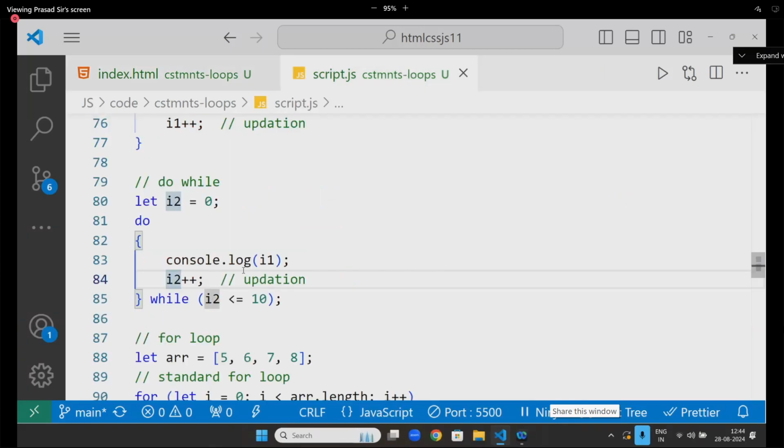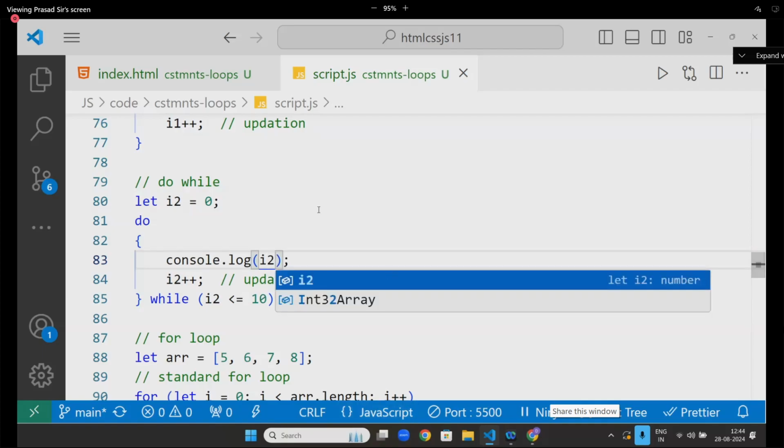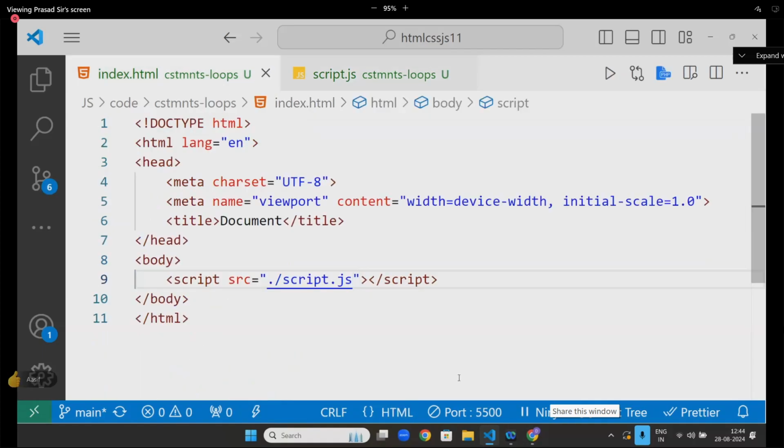The error which I made is that inside this I copied i1++. So the i2 value is always 0 only. So 0 is less than 10, it always stays 0 less than 10 only. It is printing the i1 value only here. See, I just copy pasted that, but I forgot to change it. This is the problem.